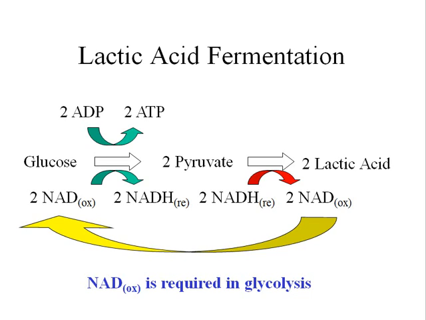I didn't emphasize this during our discussion of the electron transport chain of aerobic respiration, but in addition to generating ATP, the electron transport chain is vital in generating NAD, which is needed in glycolysis, the preparatory reaction, and the citric acid cycle. Here in lactic acid fermentation, the net gain in ATP produced is 2 ATPs per molecule of glucose.